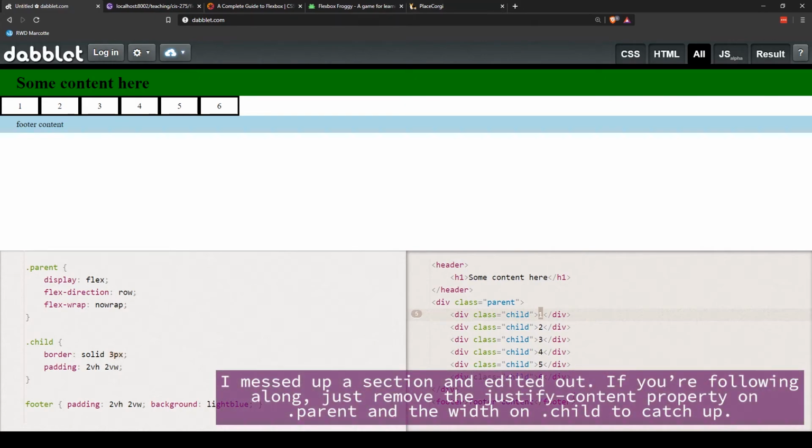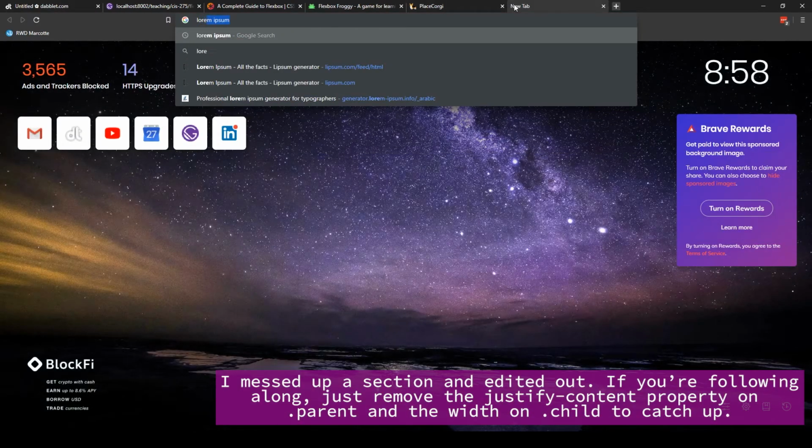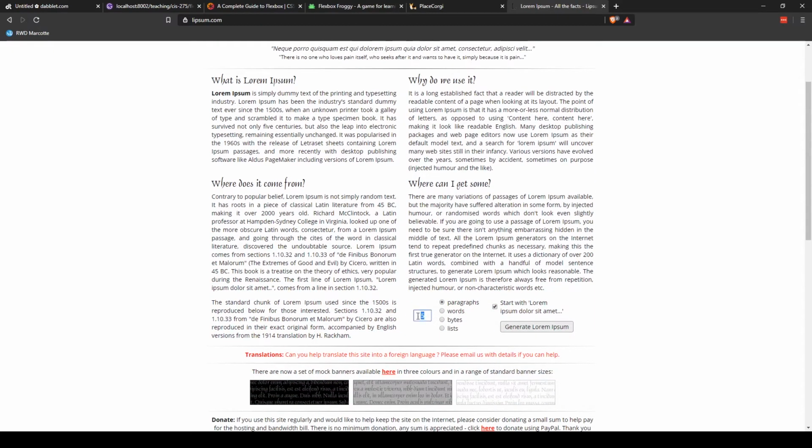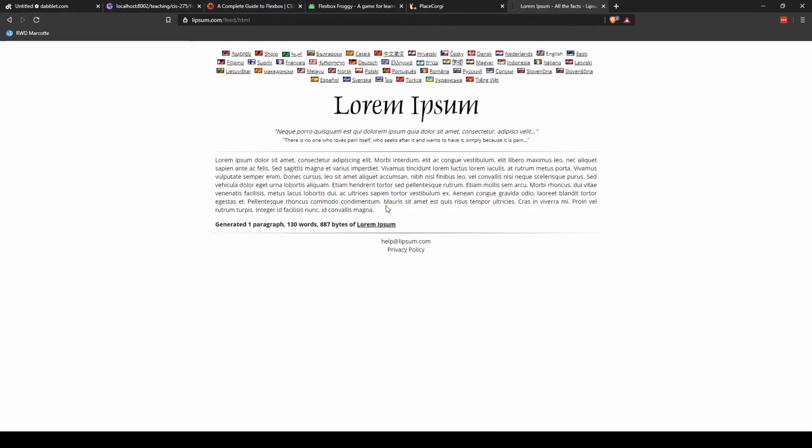Alright, I'm going to switch out these numbers for some variable content lengths. So I'm going to grab some lorem ipsum. Just do one.